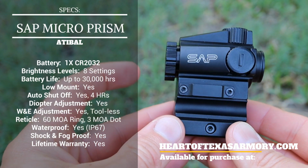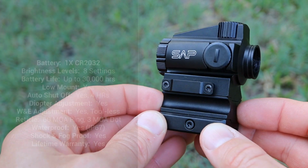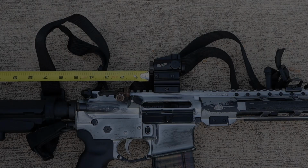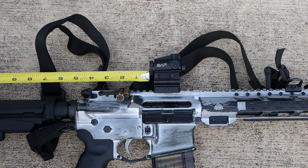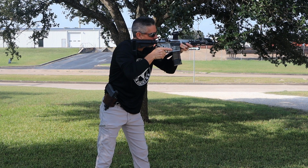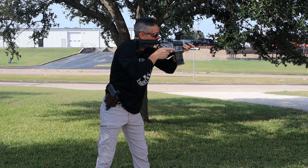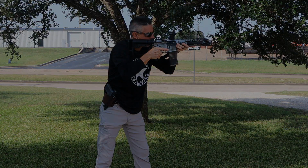We're looking at a front to back length of only 2.2 inches, and it really is the size of a micro red dot. So the eye relief is pretty solid on this SAP. Atibal lists these specs at 4 to 6 inches of eye relief, and I tend to agree with them. And that type of eye relief is perfect for weapons similar to an AR-15. That eye relief allows you to mount this optic in the proper place on an AR-15 upper receiver.